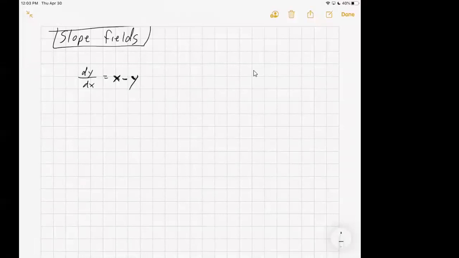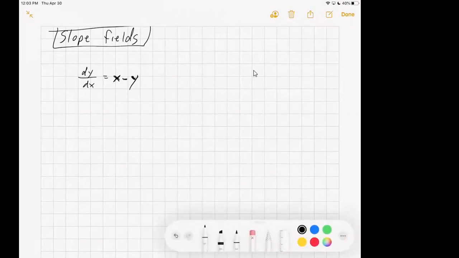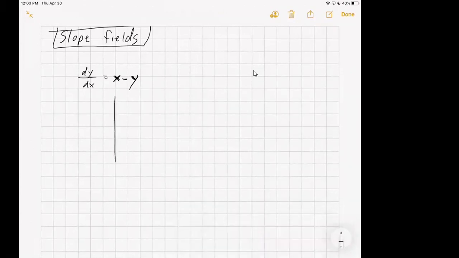All right, so to graph it, notice this is not an equation of y as a function of x, so it's not a line. We need to represent this as a slope field. So let me draw a little set of x and y axes. Let me put the origin right about there. We'll only go a couple of units over and up because this is a long, tedious process, and we're not really going to do many of these by hand, if any at all, because computers are very quick at generating all of the points. So what we want to understand is how the computer actually generates those points for the slope field.